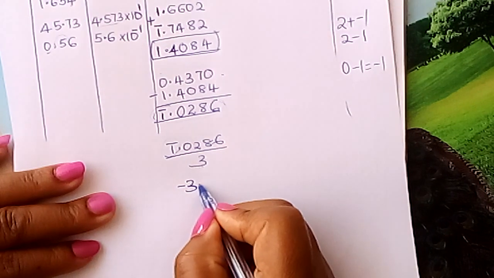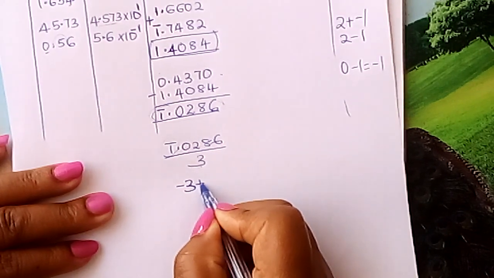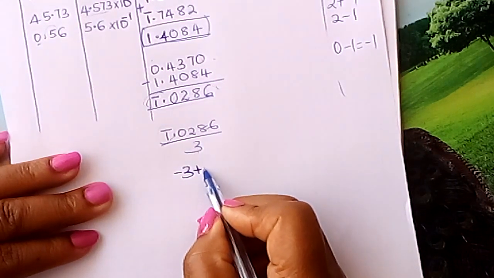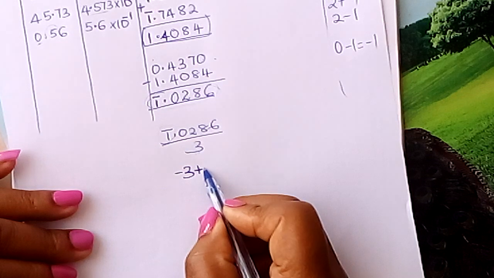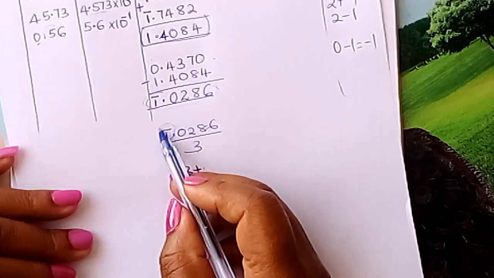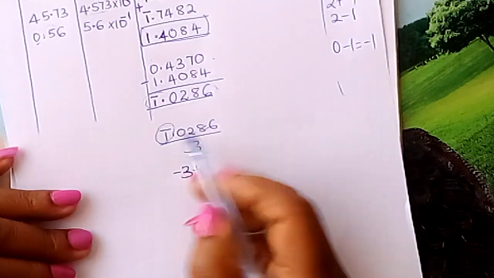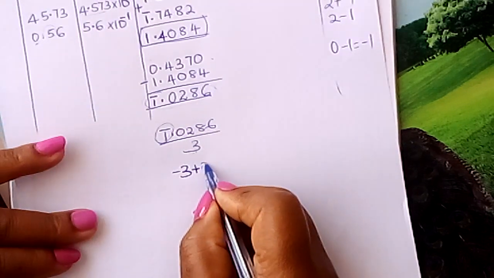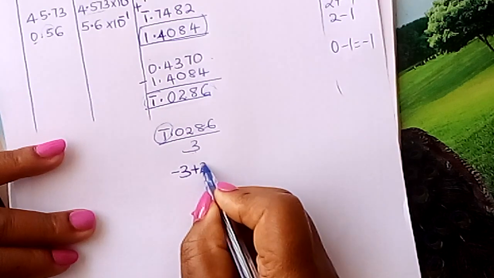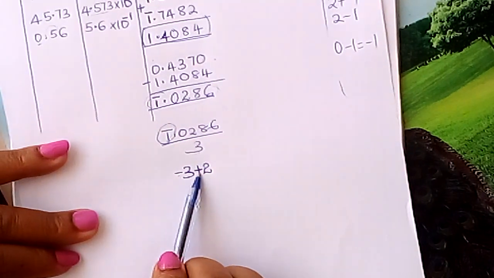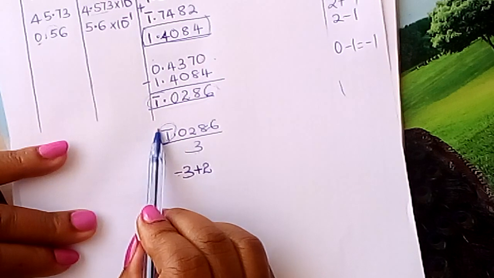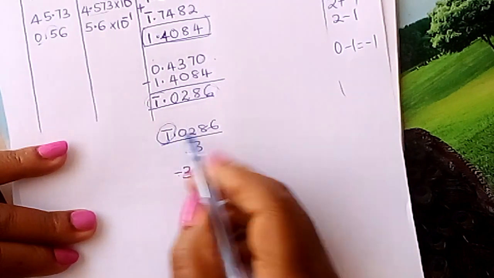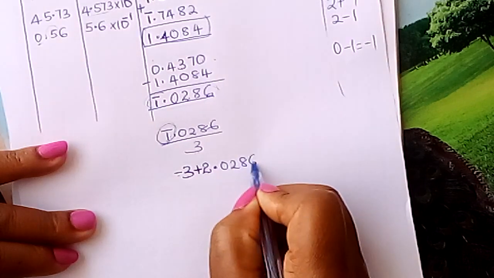Then you ask yourself, what is this small number that I can add? What is this positive number that I can bring here? Small positive number that I can add to negative 3 so that you get negative 1. You can use a calculator. You fix a 1 here, you fix a 2, and you'll see that a 2 will give you minus 1. Minus 3 plus 2, Lana, gives us minus 1. That is very important. Then you fix your decimal, this one, and then you put this part.